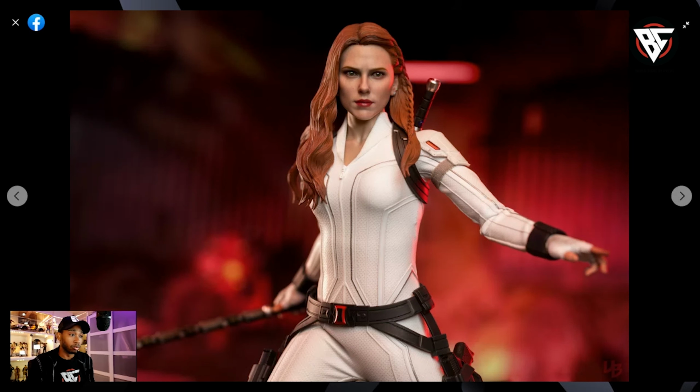So just looking at this one right here, automatically, I love the head sculpt on this one. I love the head sculpt on this one much more than the head sculpt that came with the recent release. This one looks better to me. You get that sculpted hair. It looks awesome. It looks cool.